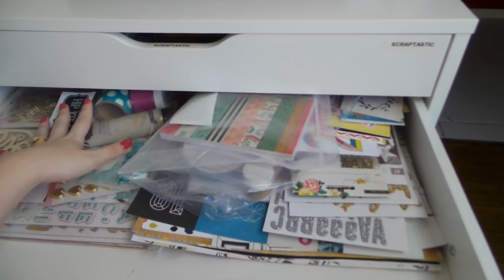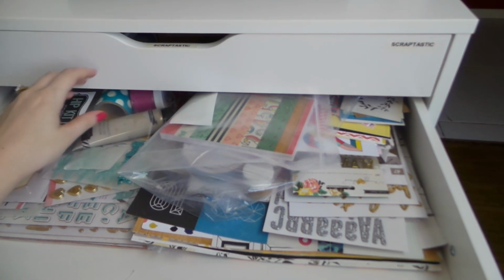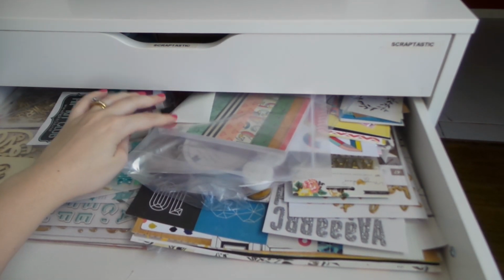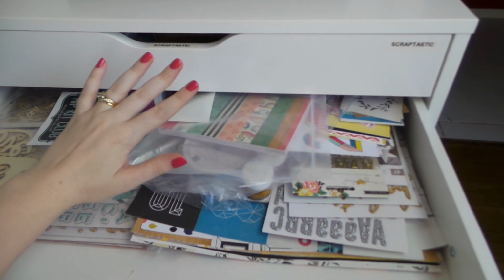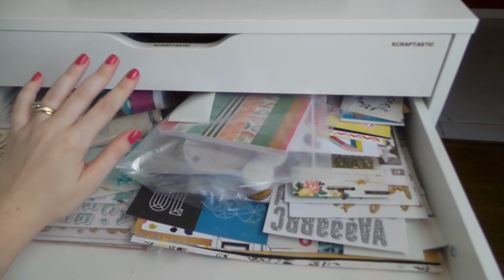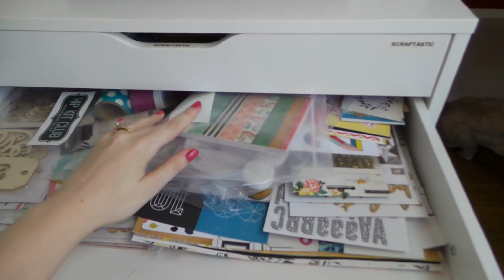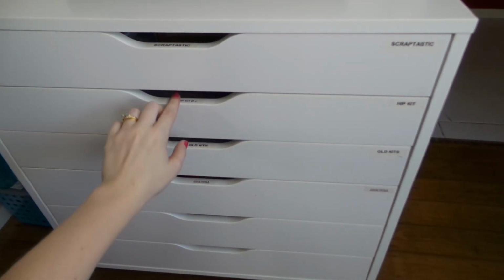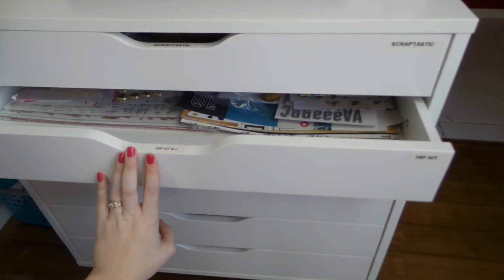I've downsized what I get from Hip Kit now just because the Aussie dollar is just shocking. I bought my latest subscription and had an extra $70 added to it because of the exchange rate, which I just can't handle anymore. So I'm going to break some of this stuff up and put it into my stash and actually use it for an upcoming class. Ooh, sneaky hints. If you want to know more about that class, let me know in the comments below, and I might do some sneaky little hints about that.